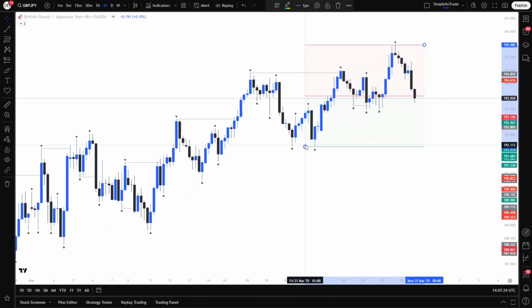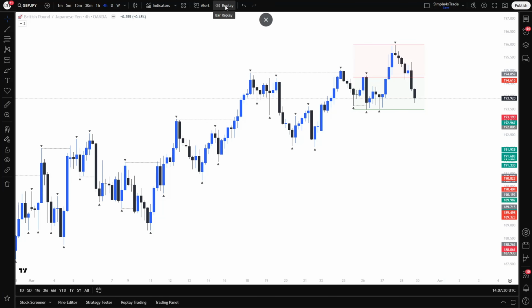You can use the replay tool and check historical data to see how well this method works. Use it as a filter on the 4-hour time frame alongside your main strategy. This is part of the strategy we trade in our trading community to determine market direction. You can also use it, and it does not matter what strategy you have. You will know the likely direction of the market today and make decisions on a lower time frame accordingly.